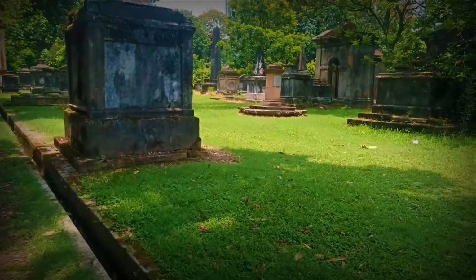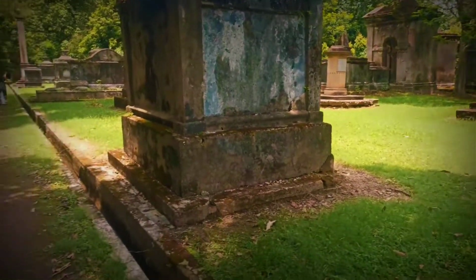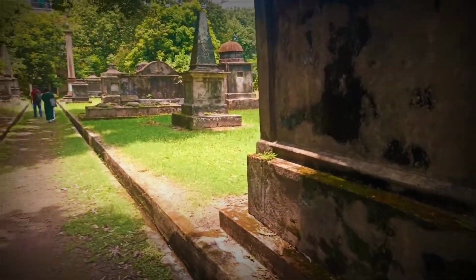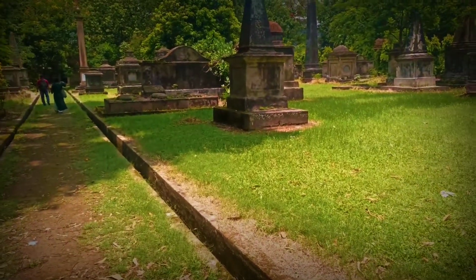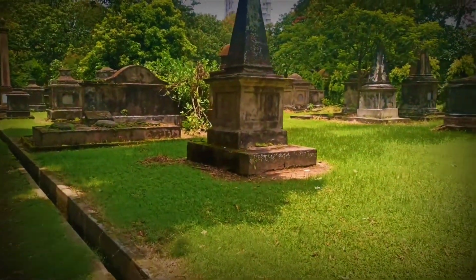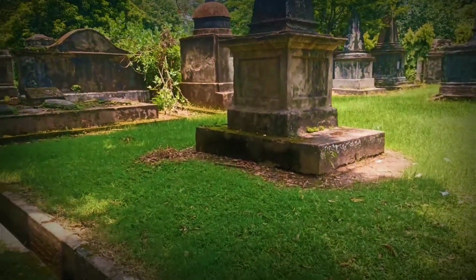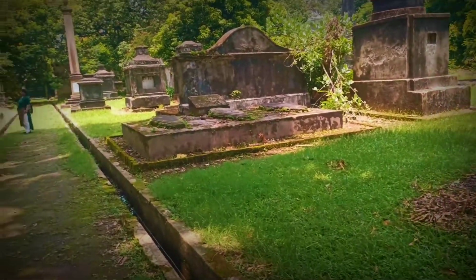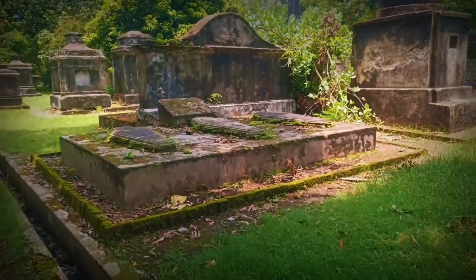So at the age of 14, De Rosario left school and he started to work. He initially joined his dad, who had a workplace, and then shifted to his uncle's indigo factory in Agalpur. He was so inspired by the rivers and lakes and all that, so he started writing poetry. He submitted it to the India Gazette. His poetic career began to take off, and he was publishing really good stuff.